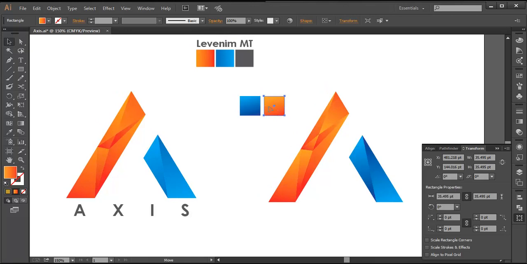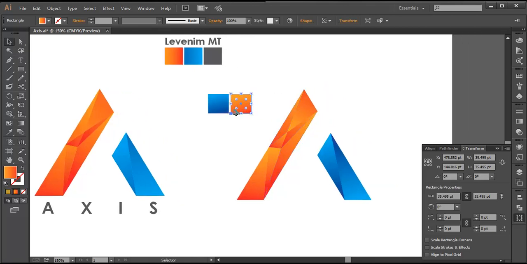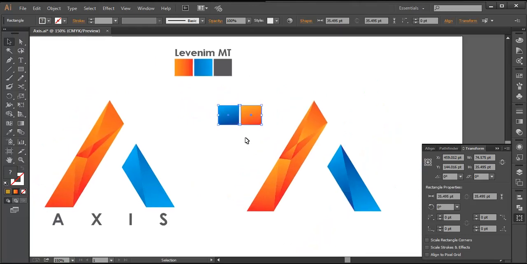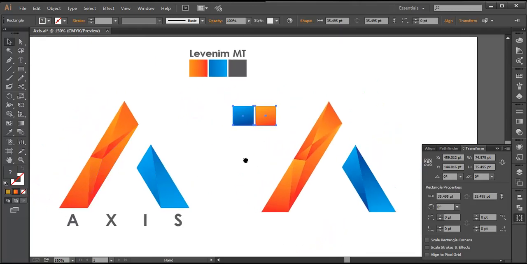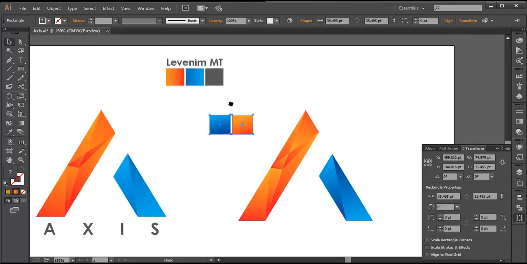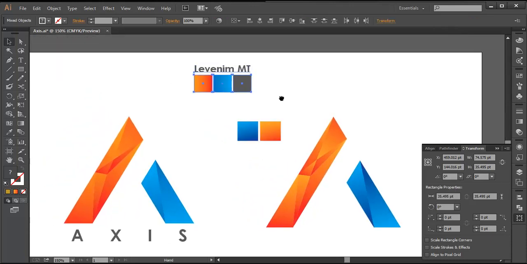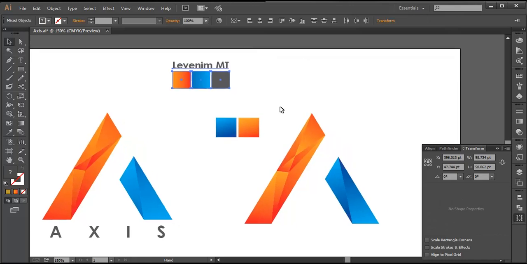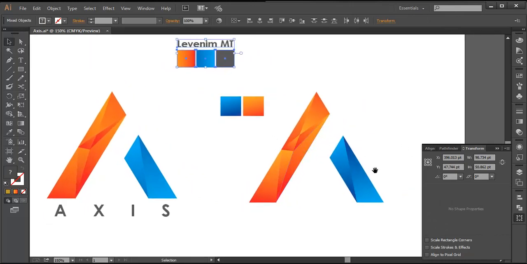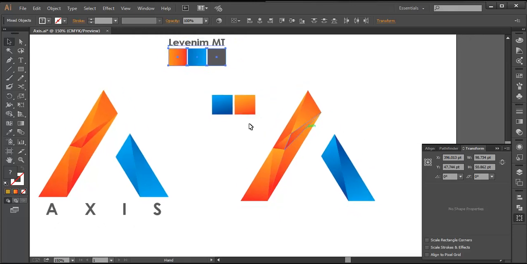This is very useful. After creating this design, I can use this palette everywhere if I am creating something different but I need the same color tone or same style. So this is very useful. In most of my tutorials I have been using these color palettes. You can check it out. This is the beginning tutorial, so I'm using everything, but later on I'll be using most of the shortcuts.